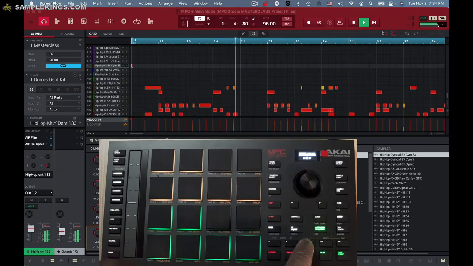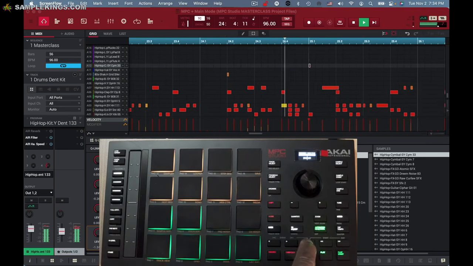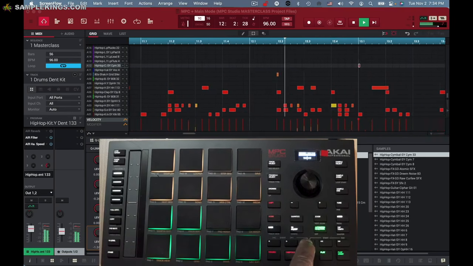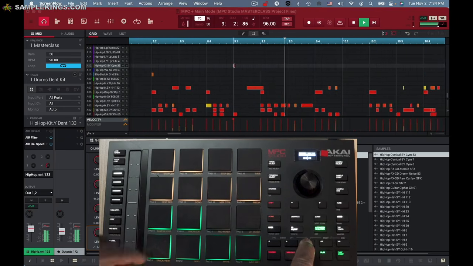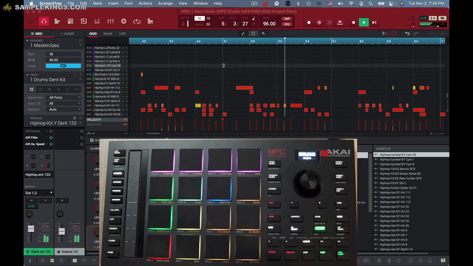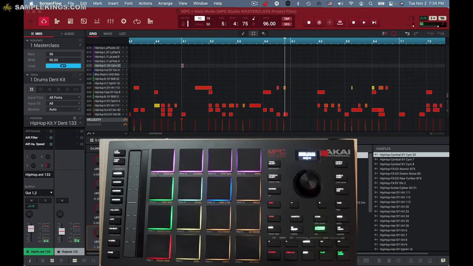Press locate. Bar 24. Bar 12. Bar 9. Bar 5. I can switch around anywhere, just mess it up, do it again, switch it anytime I want to switch it, and I can also undo it. So it's pretty cool, easy way to get around. You can do it while it's rolling, or you can go to that point and just make your location point. It's that easy on your MPC Studio.